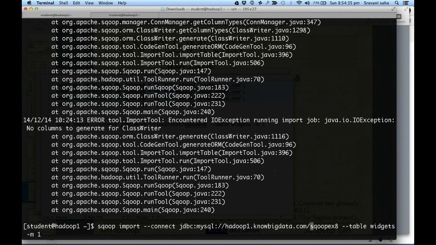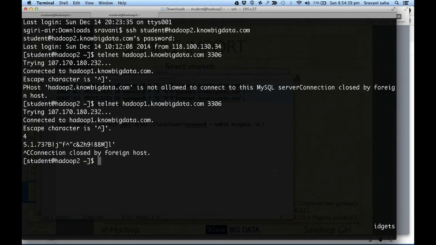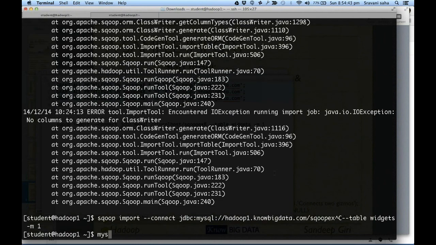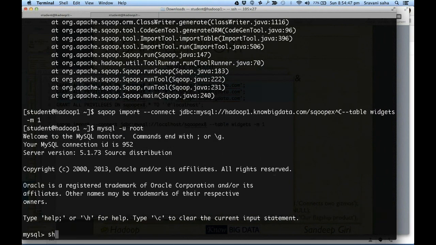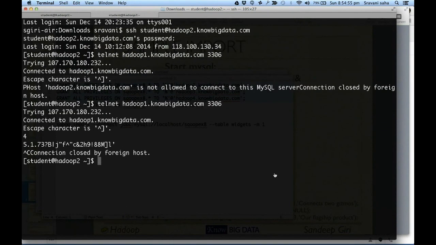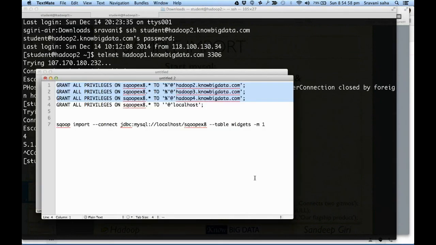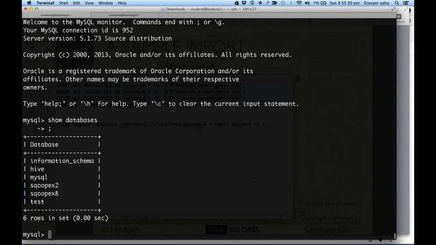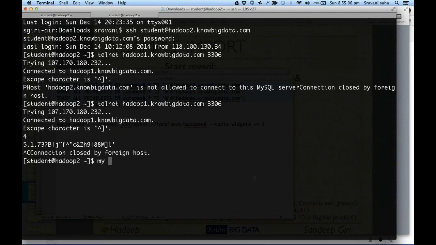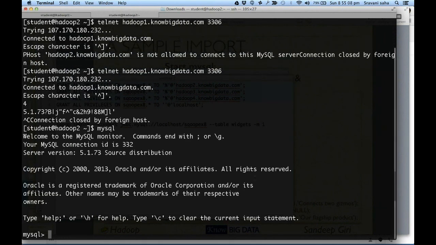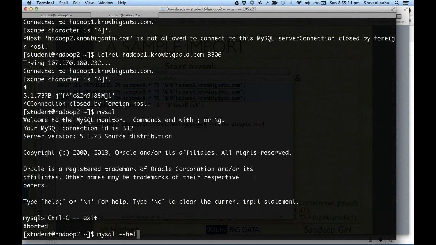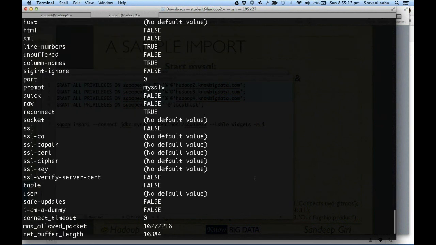Okay, most likely I would be making a mistake with respect to the ex, that is right. Sqoop ex8. Sqoop ex8. Okay. MySQL.